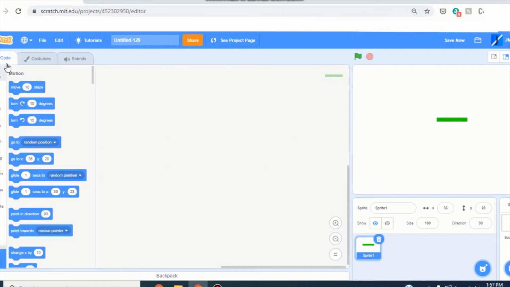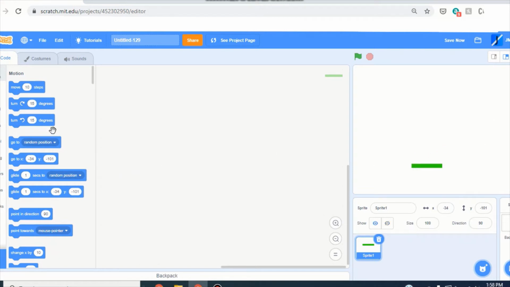Now you can head back over to the code, and we're actually going to go ahead and start programming up the game that we're making. Now this first part is going to be very, very simple right here, because all we have to do is make the paddle move back and forth to where the mouse is going to go. Right now it doesn't do anything, except you can click and drag it around, which isn't very useful.